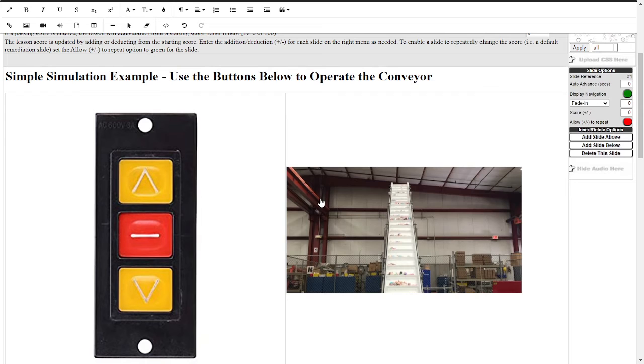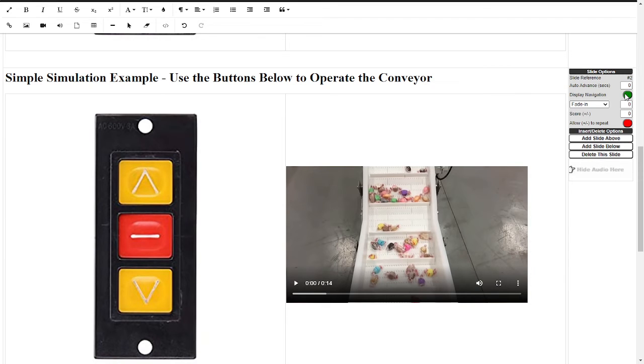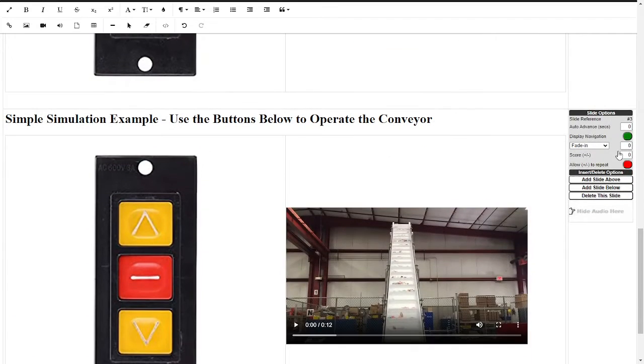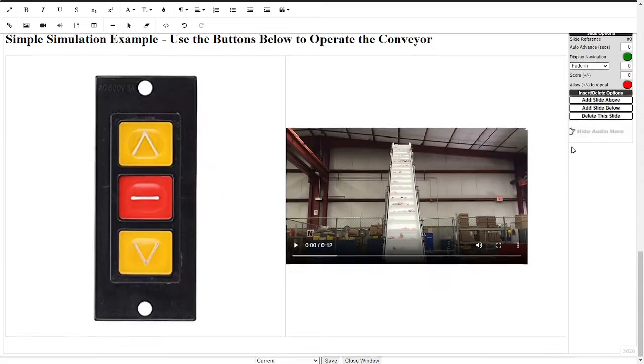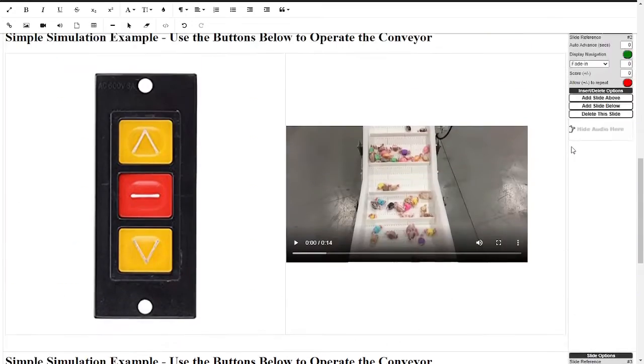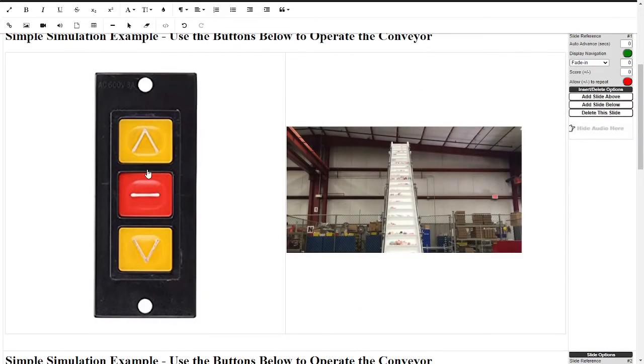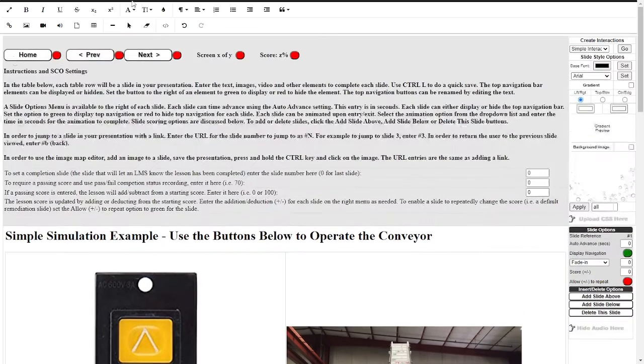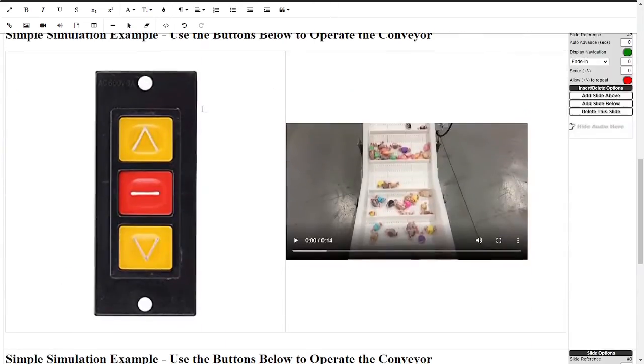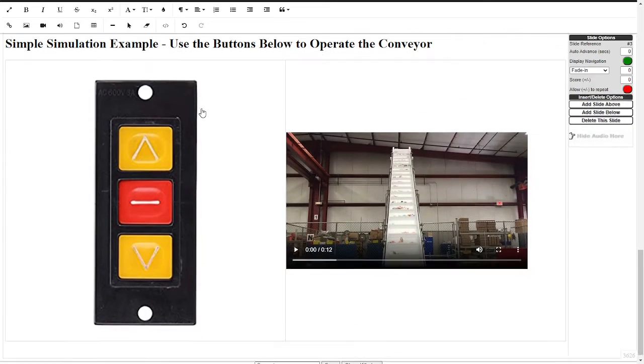Now, as far as the controls, I could have disabled the navigation on a slide-by-slide basis by using this display navigation option here. But since I wanted all of the slides to require the user to use the controls, I just disabled the navigation universally. Okay, so that's our animation.